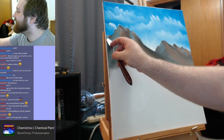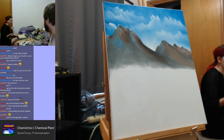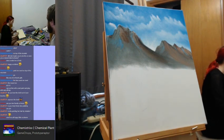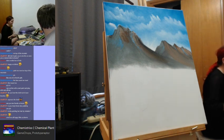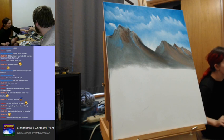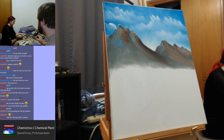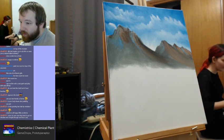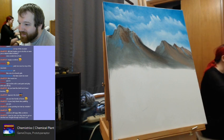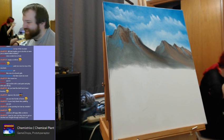I'm very afraid to... how do I make this more creamy? Creamy? Like, thick? Try some liquid white. It's going to make it thinner, but it'll make it spread easier. Okay, that's what I want. It'll also brighten it up a little bit. There's not much left in there, but I have another can if I need one. How do I just put it on this? Oh, that's very dark. Oh, jeez.